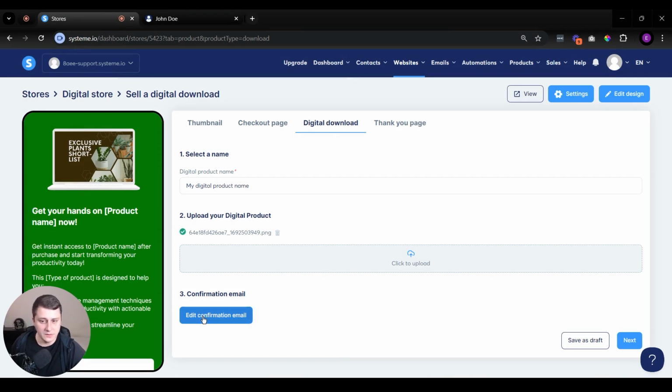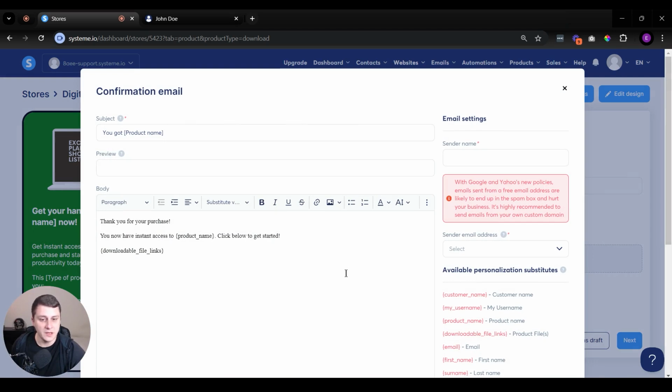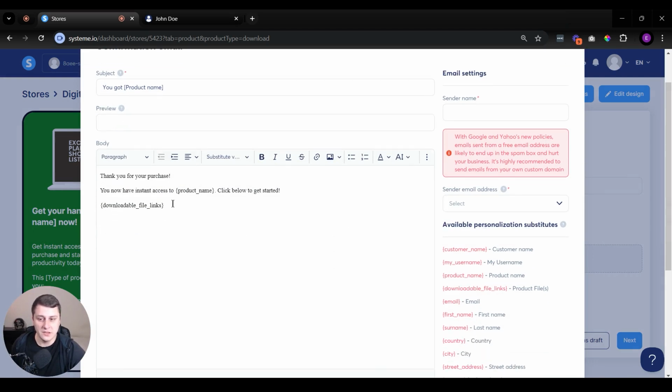And the confirmation email, again, this is really simple. This is really nice. This is basically the delivery portion. You upload it, and over here, they're going to receive an email. Once they sign up, they're going to receive an email, and this is an automated link. This will be filled in automatically as they receive it.